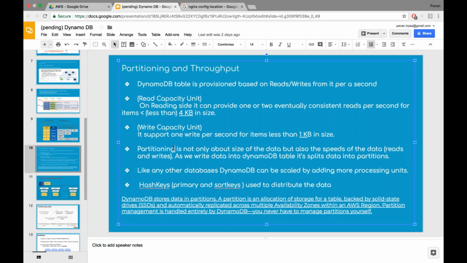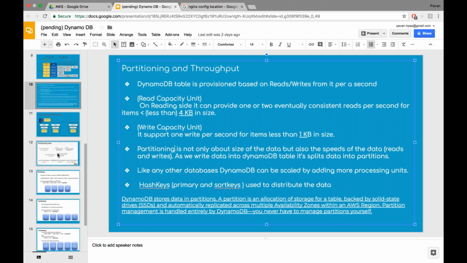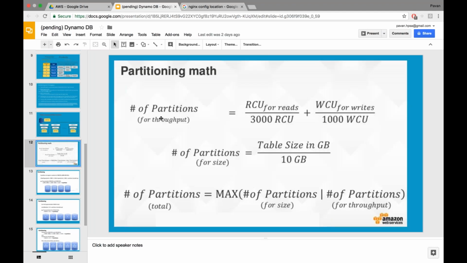This partitioning, you will not be doing it. Partitioning will be done by default by AWS. So this is a partition formula. The number of partitions is decided on this: number of reads by 3000 plus number of writes by 1000 is the number of partitions.